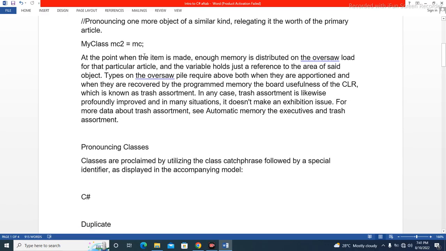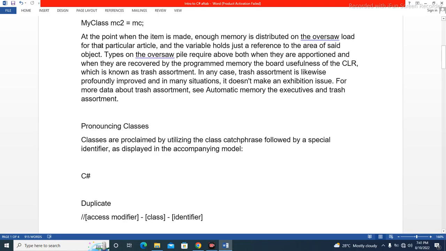When the object is created, enough memory is allocated on the managed heap for that particular object, and the variable holds only a reference to the location of the said object.